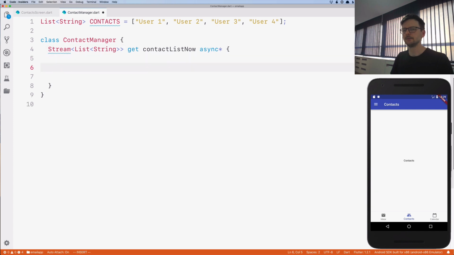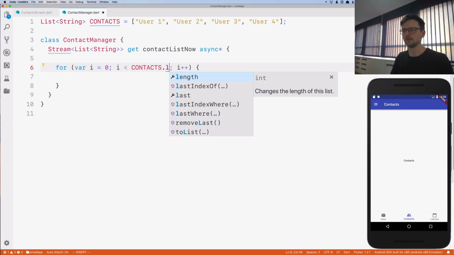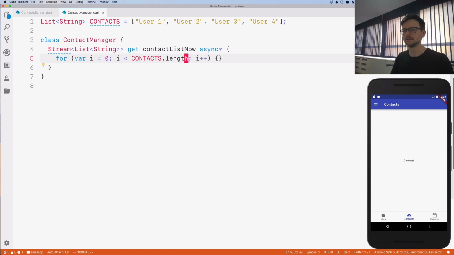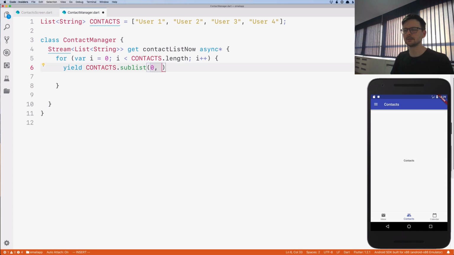And here let's use the for loop, which will iterate over our global list, and inside we will yield a sublist like so.